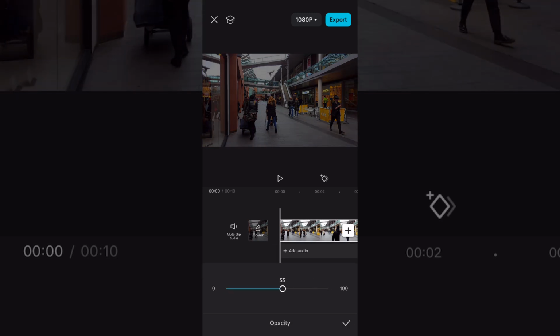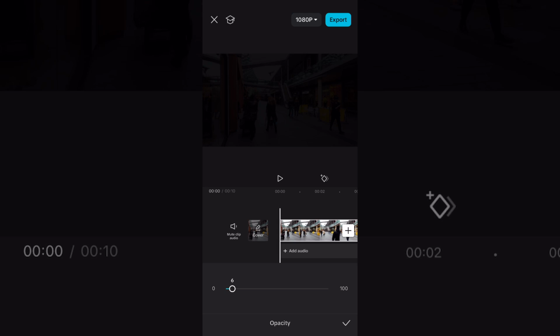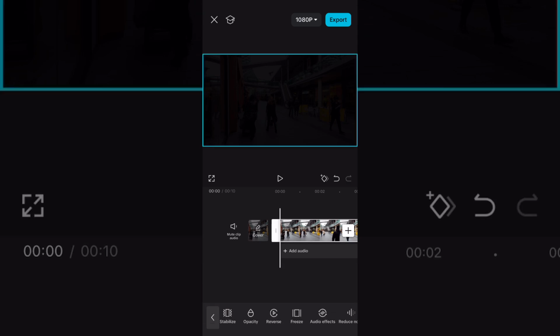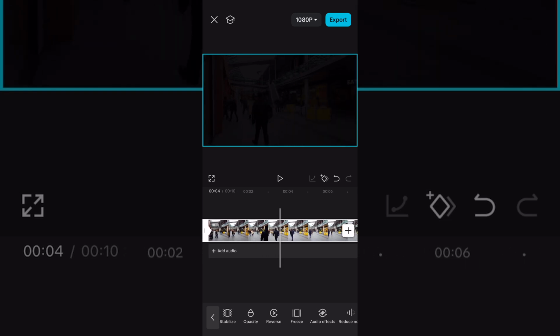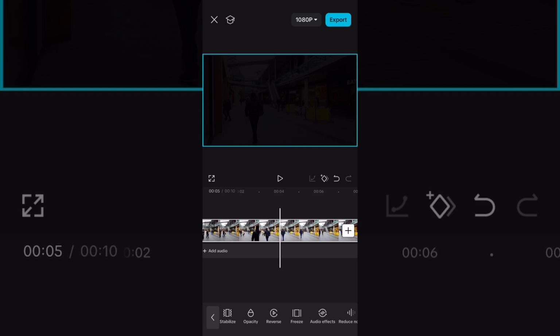Here you can see the opacity slider. If I take it all the way down, the clip goes from completely visible to a black screen. This is essentially where we want to start. You can see that the clip is still there and you can still see the full clip in the timeline. What you need to do is tap the keyframe icon. Once you dismiss the opacity slider panel, move 2 to 4 frames in.